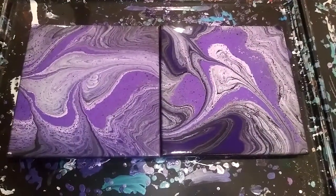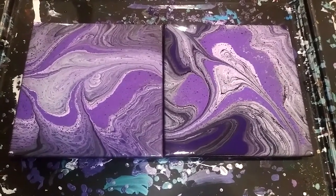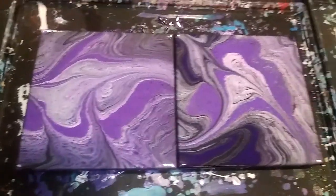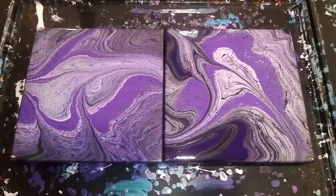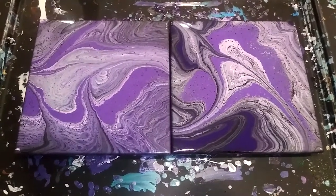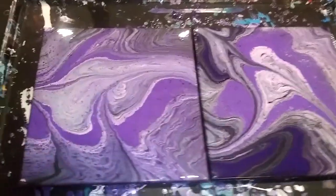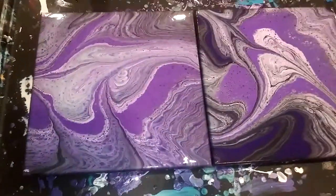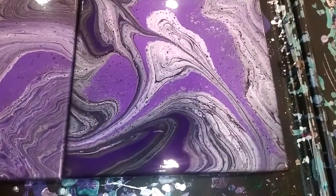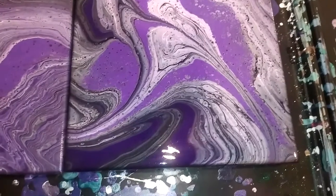So here's the final product. I like them a lot. I wish, not my only wish, that there was a lot more of the violet on this side, but I like these quite a bit. These wreck rings actually work out very well for me, and I dig them quite a bit. Let's take a closer look, shall we? Let's start over here, because this one lights. This one I made first, and I like it.